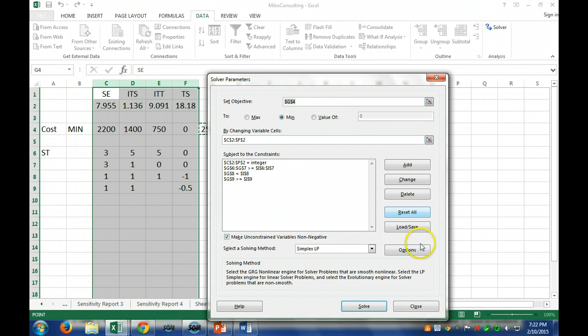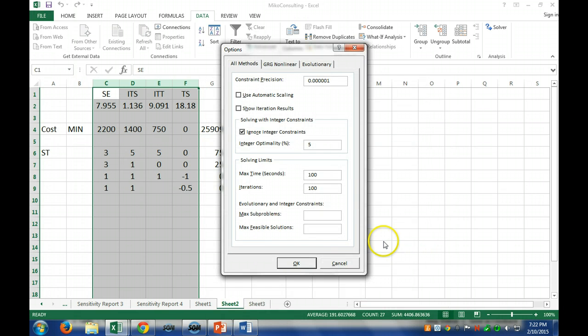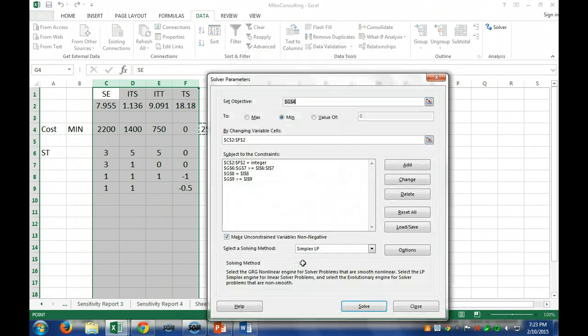Go to solver, go to options, and there's a checkbox that says ignore integer constraints. I'm going to uncheck that box because I don't want it to ignore integer constraints. I don't know if your box will be checked or not, but if it is, uncheck it.